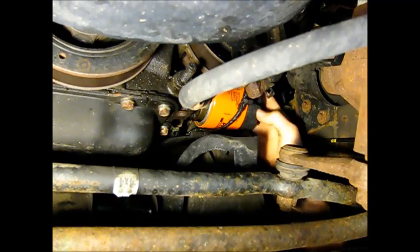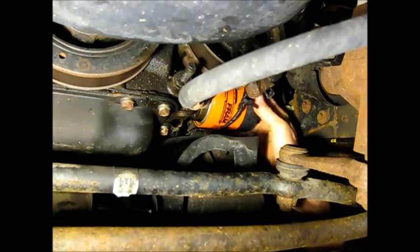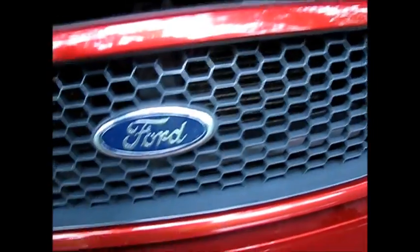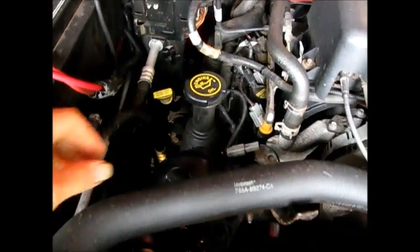Once it makes contact, turn it in by hand another 3/4 turn. 3/4 of a turn. You don't want to torque this. Right about there. Okay. There's the oil filler.